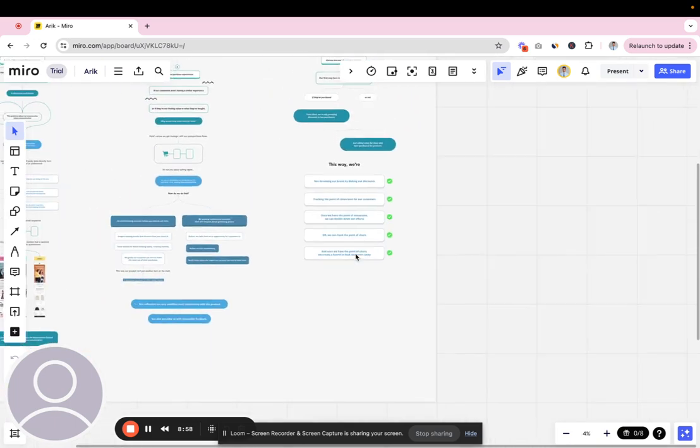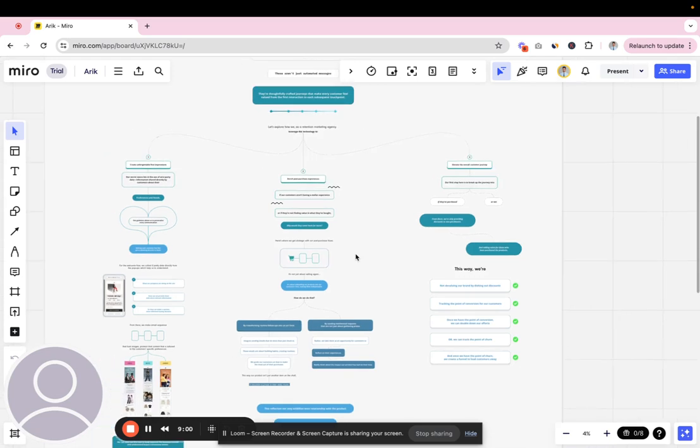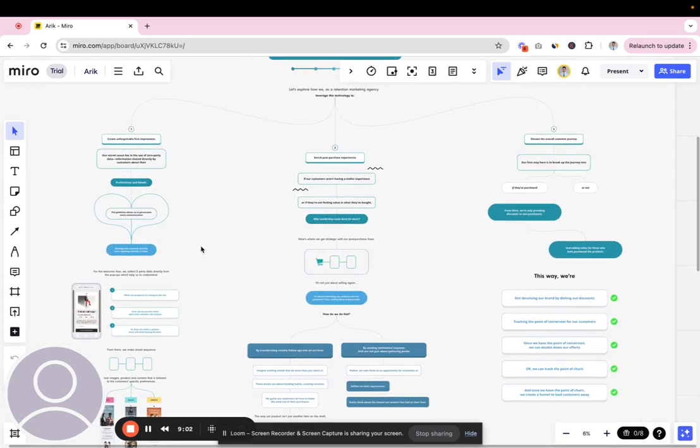So keep these few things in mind. These are very important elements that we're testing, and we're doing this for supplement brands, for fashion brands, for beauty brands, and it just makes a night and day difference in performance, and it can go a very long way. So hope that was helpful.